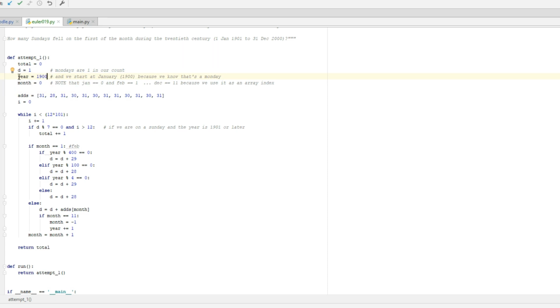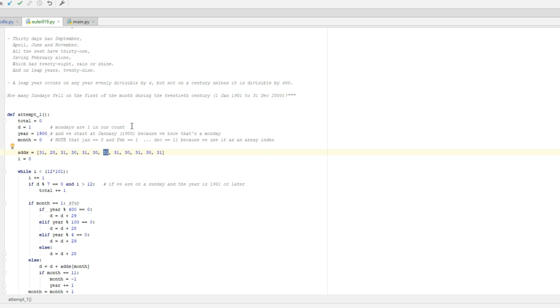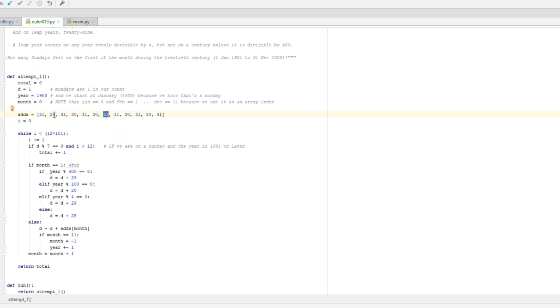We keep track of the years separately, specifically for checking if this is a leap year or not. And months are 0 indexed into this array here, which also is stated specifically in the comment. So here is how many days we need to add for each month. January has 31 days, March has 31, May has 31, etc. Basically it follows the rhyme up here, but this is basic knowledge, of course. And there is 28 for February, but we will get to February in a bit. And then there's the variable i, which we don't really use. It's only a loop counter.